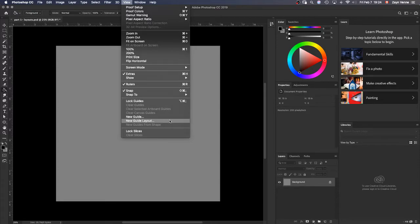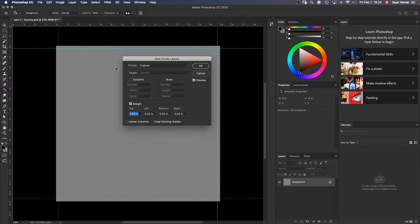The other thing that is very helpful is guide layouts. So if you are doing printing, this can help you take care of your bleed. And bleeds I'll go over in a second as well. But you can say, hey, I want this top line to be 0.25 inches from the edge. And on the left, I want it to be, we'll say, 1 inch. And on the bottom, 0.25, and on the right, 1 inch.